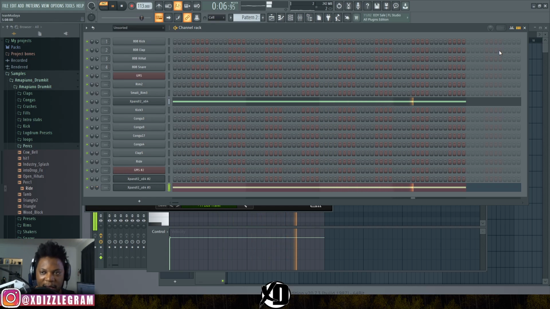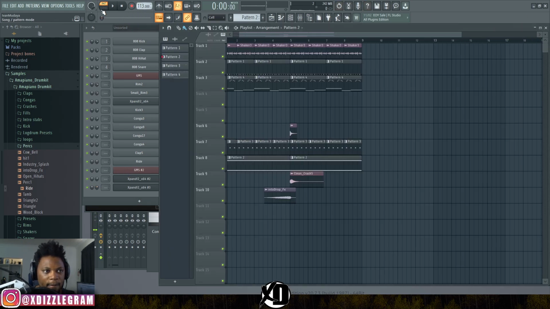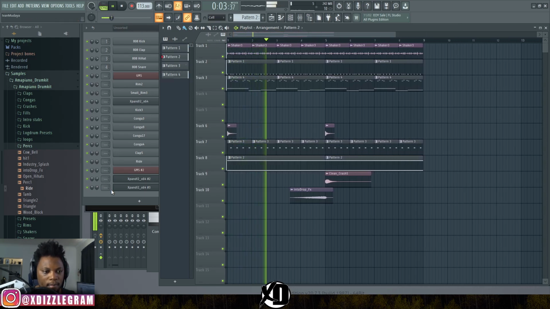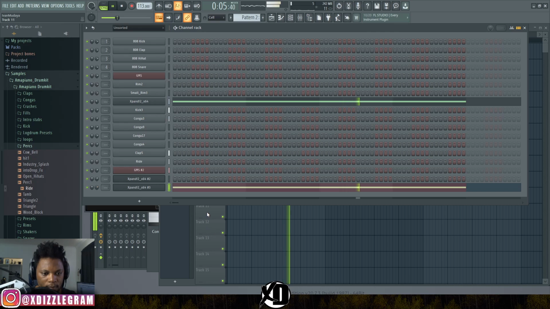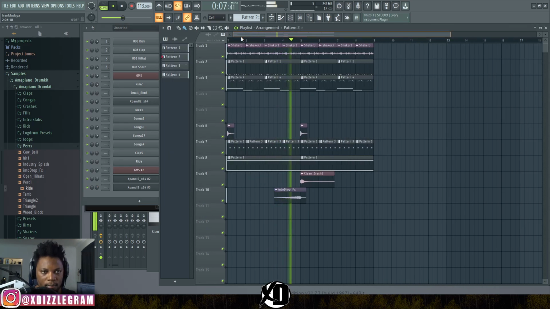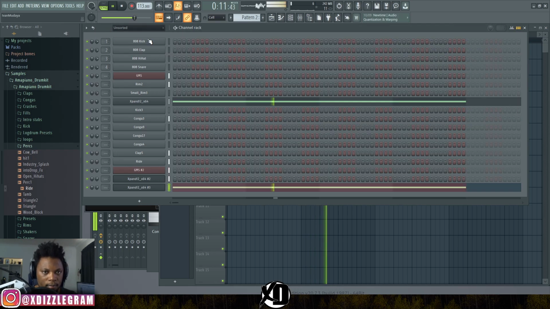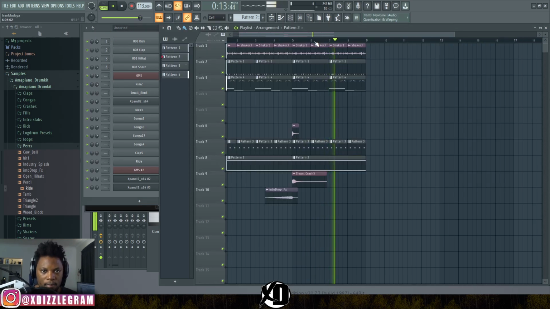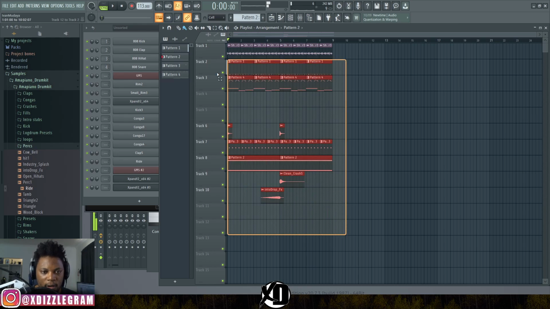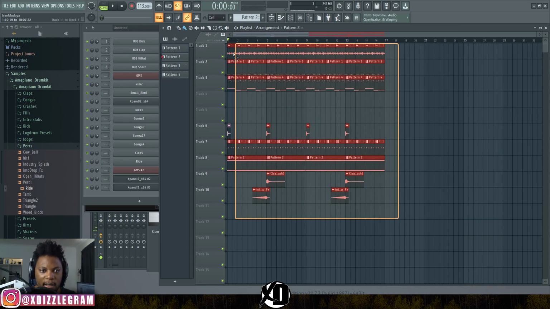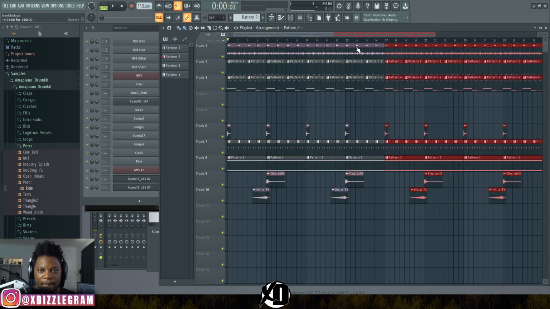I like that this pad moves. Alright, so I'm going to copy these and duplicate them and do that 2 times.